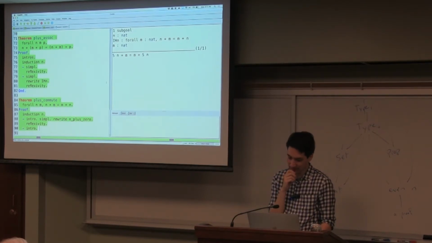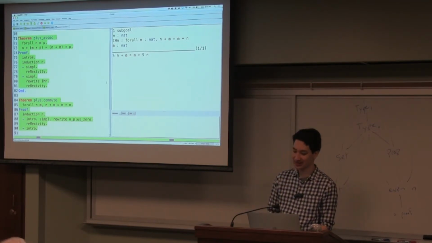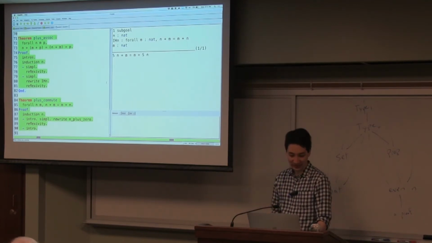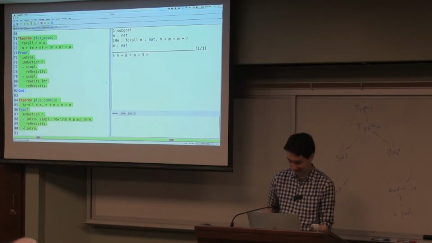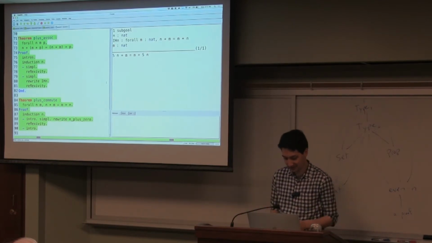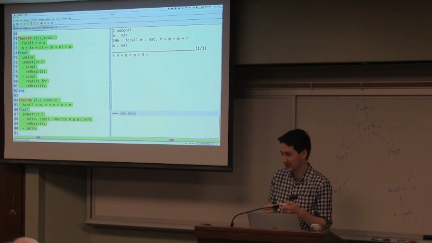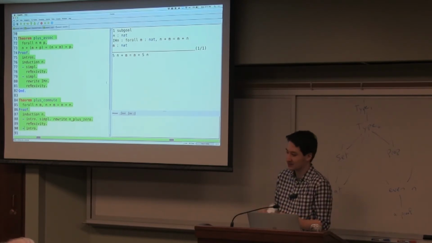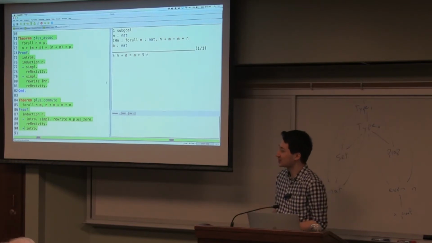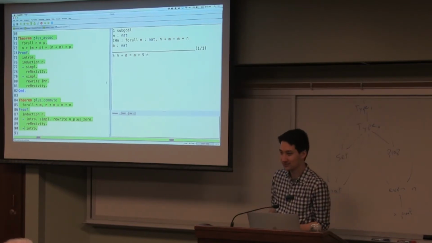Wait, why don't you just write a paper proof? You just write... Yeah, you should go ahead and do that, and then I'll translate it into Coq. I have no idea. Why don't we just go paper and then convert everything? That's what people do in research. A lot of times they'll do the paper proof first because it's easier, then they'll translate it into this. Like on purpose. Yeah.